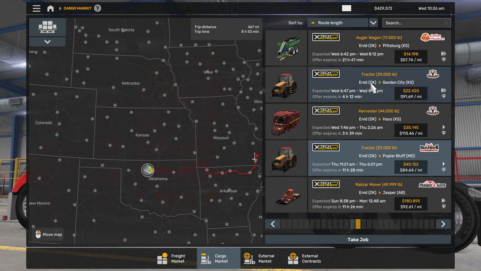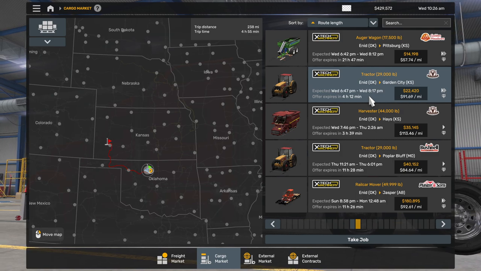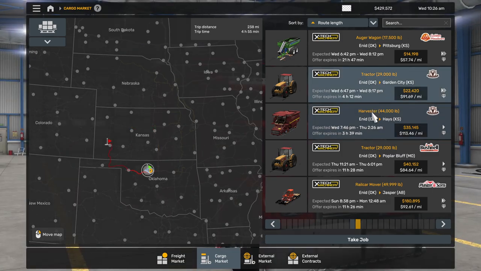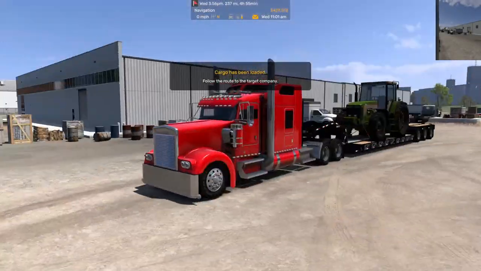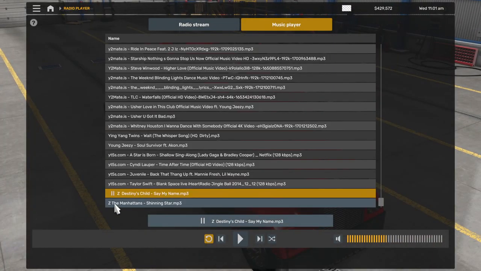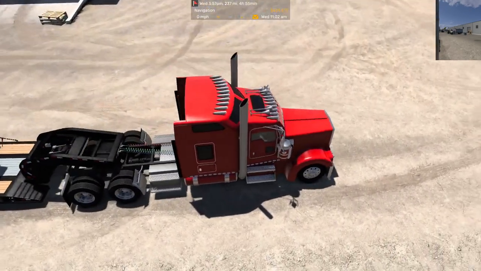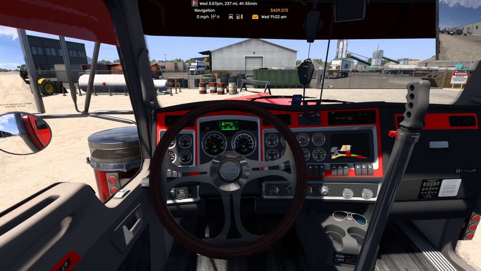Bluff, Missouri. That's 467 miles. The Garden City, Kansas. You know, let's do this. Let's do the tractor. We'll go to Garden City. 238 miles. Yeah, we can do that. Loaded it up, everything. We're good to go then. Figure out how to get out of this place. Oh, back around the building. Gotcha. Ready to roll.